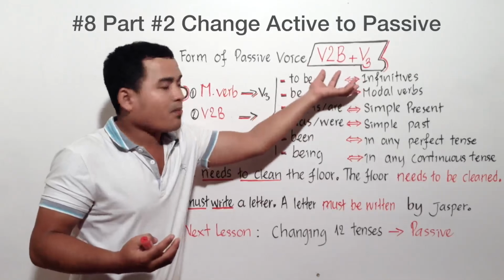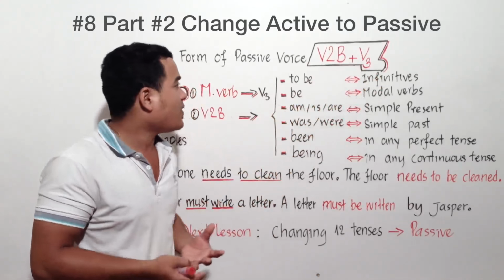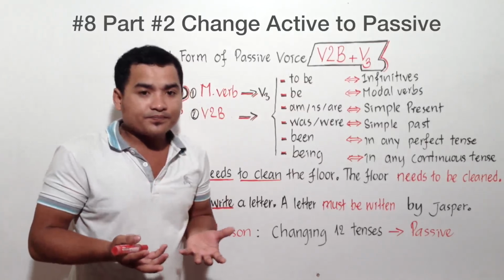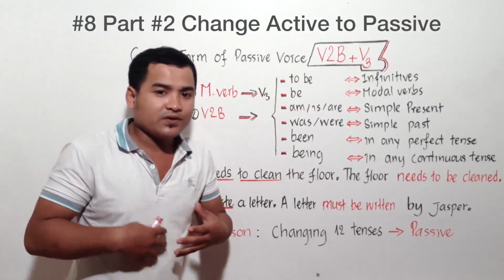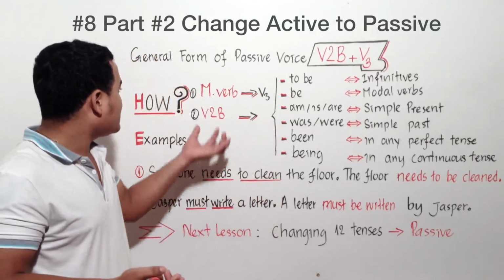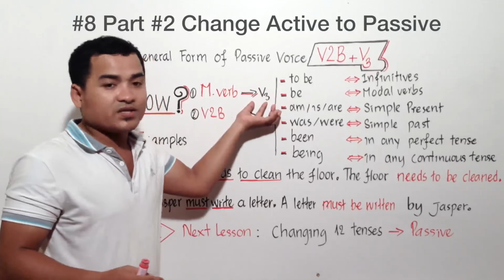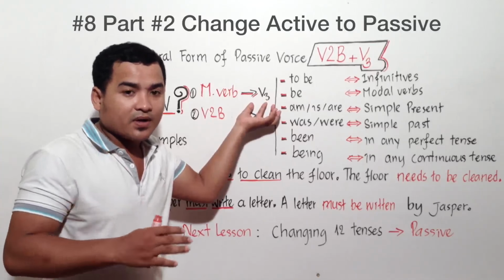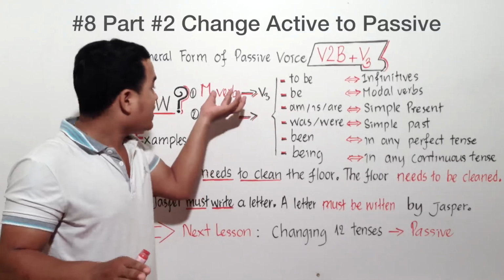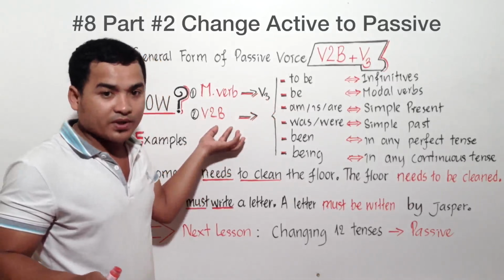So passive voice is basically formed by verb to be plus verb 3, or verb to be plus past participle, right? We call this past participle or verb 3. So what is the most important thing you should consider before changing the active into passive voice? The first one is you have to remember the main verb in the active sentence always changes to verb 3. Alright, so please remember, do not change any other part. What we focus on is only the main verb in the active sentence. Change only the main verb into verb 3 and then add verb to be.